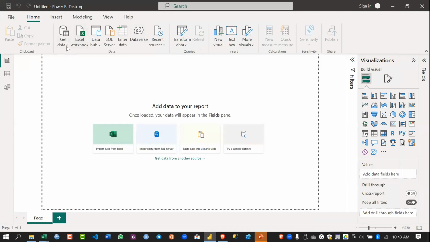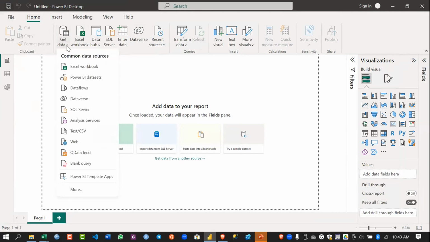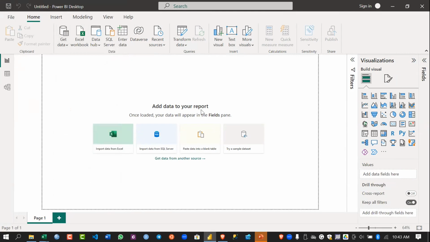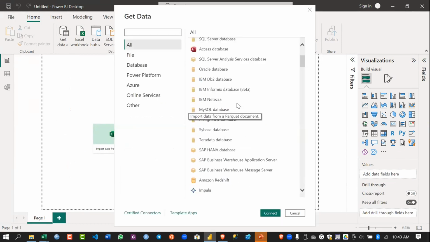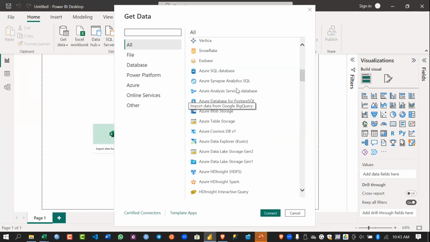The first thing I'm going to be doing before explaining the interface is getting in the data. You can see we have an icon here under our home tab, Get Data. When we click on Get Data, we have the common data sources which one can import data from into Power BI. Then we also have the More option, which allows us to access other ways of connecting to data sources, such as connecting to cloud providers and things like that. So we have a list of various data sources which you can import.